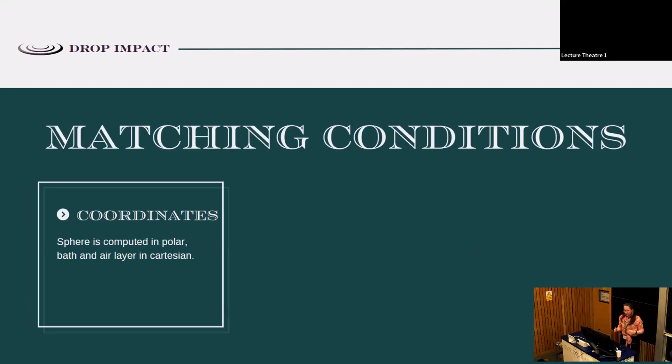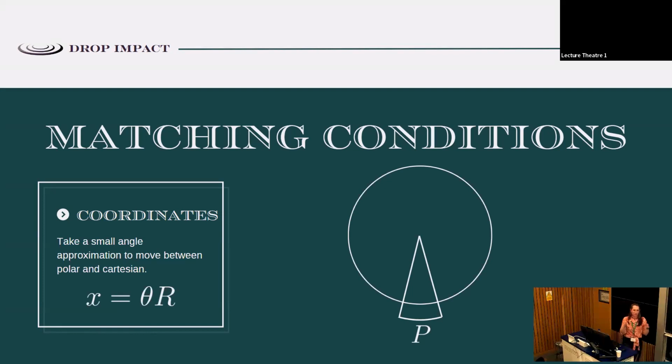I talked a bit about matching, and I'm going to do that now before I go on to the numerics. So there are three parts of this that I got stuck on when I was doing the summary. The first one being, obviously, we have an equation for the sphere in polar coordinates, and we have an equation for the bath and the pressure in Cartesian, matching them together. Because of the regimes that we're looking at, and because we're taking these small millimetric droplets in a small Weber number regime, we can assume that the affected area, that lubrication width, is going to be quite small. And it seems to have reasonable success. We're just going to use a small angle approximation. That just makes everything so much nicer to deal with.